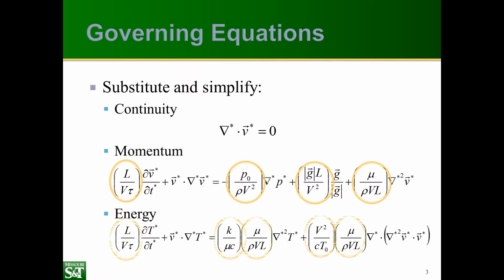We also have some dimensionless products from energy. We still have this time scale here. We also have a thermal conduction scale. This basically scales the conduction and storage of thermal energy. And then we have a kinetic energy scale. So this scales the kinetic energy to the thermal energy for a system.